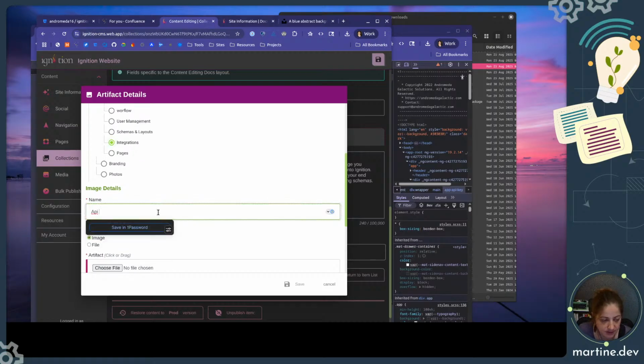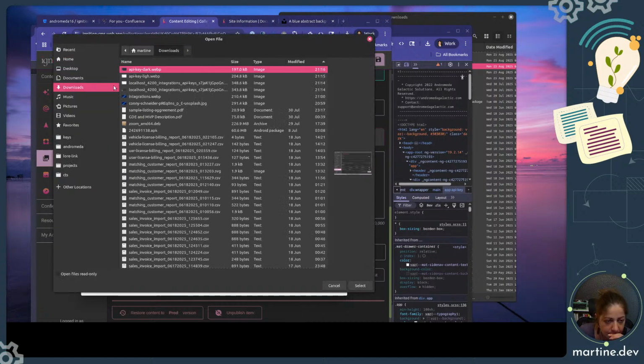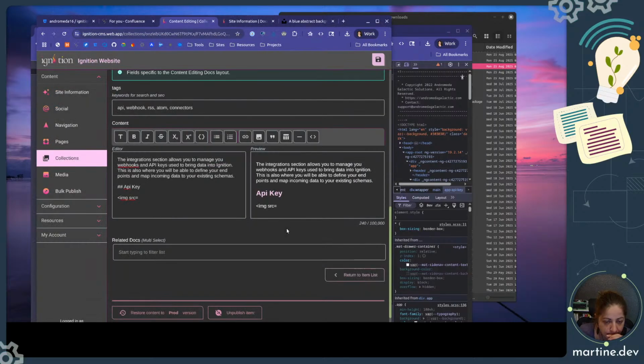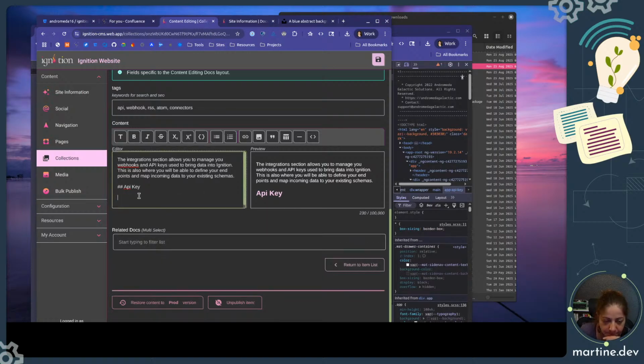API key dark. So now I need to go grab them.